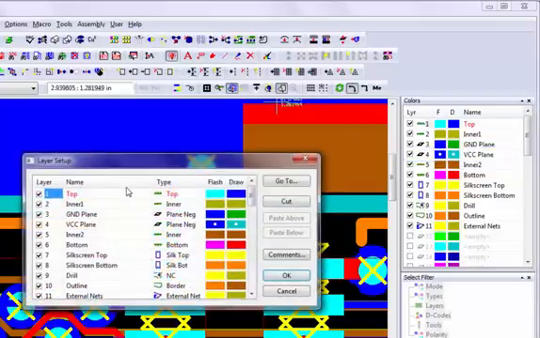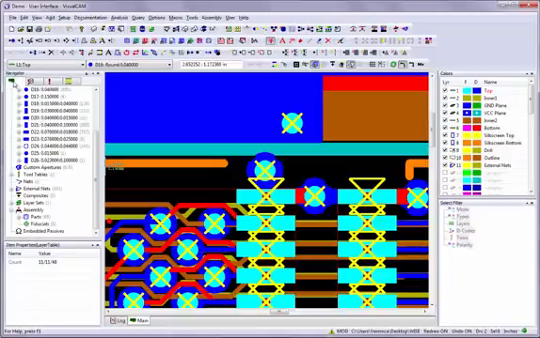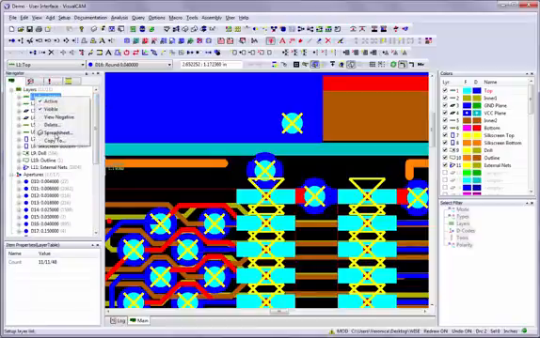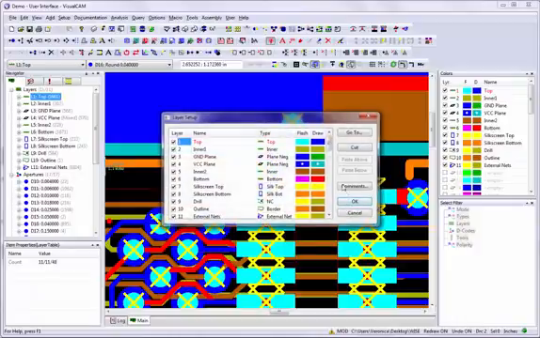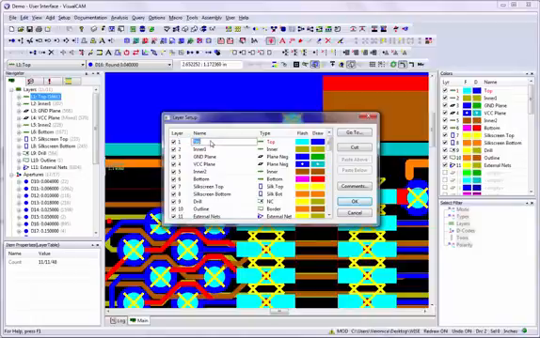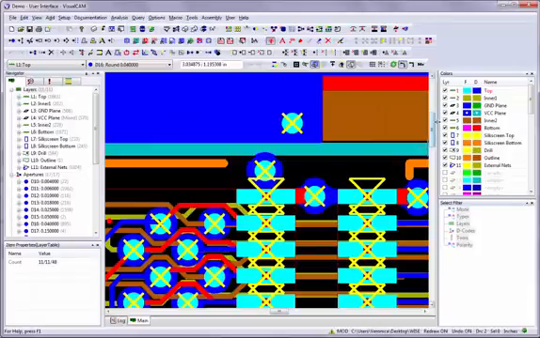If you wish to change a layer name or type, use the Setup Layers button to quickly get to the Layer Setup dialog box, or go to the Setup menu and choose the Layers command. And as I mentioned before, you can get to the same dialog from the navigator by right-clicking on a layer and choosing the Spreadsheet command. Once inside the dialog box, click on the layer type and choose a new one from the drop-down list. To rename a layer, simply click on the existing name and type the new one.